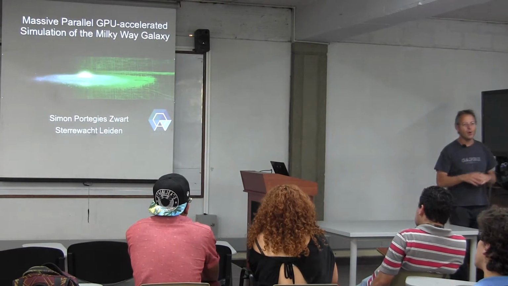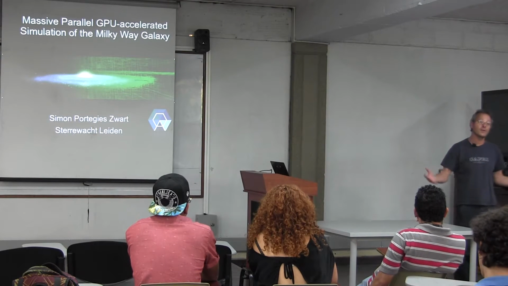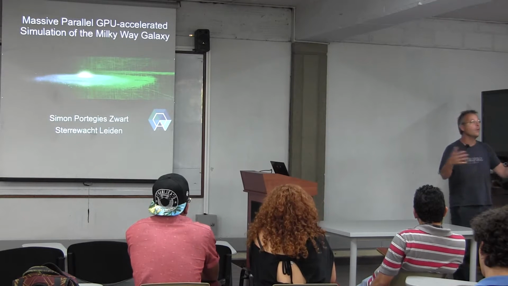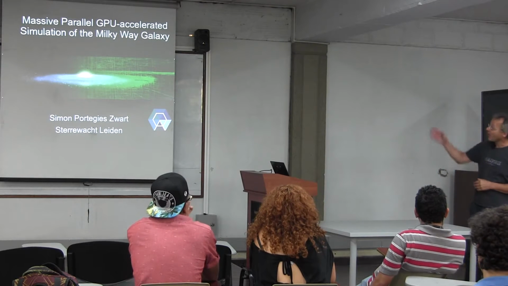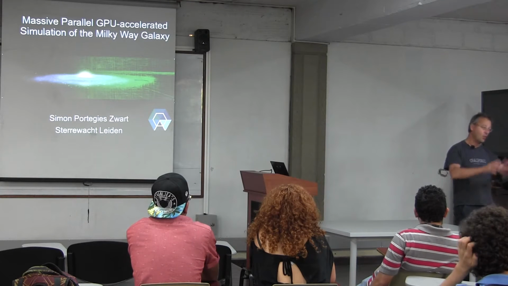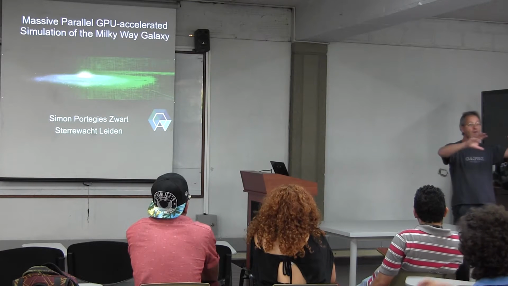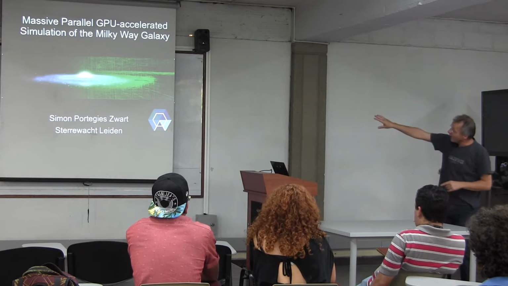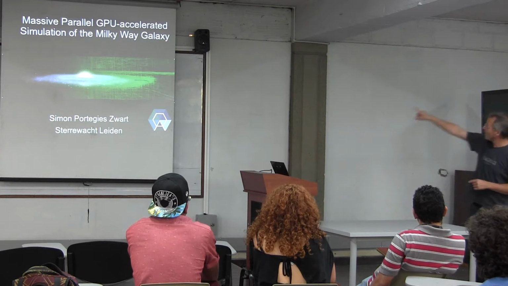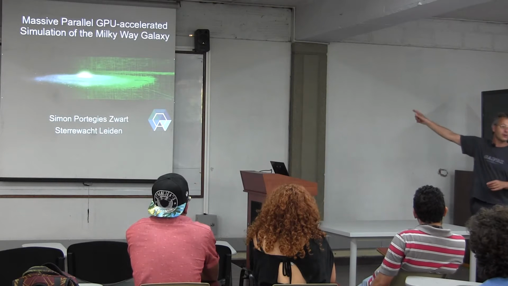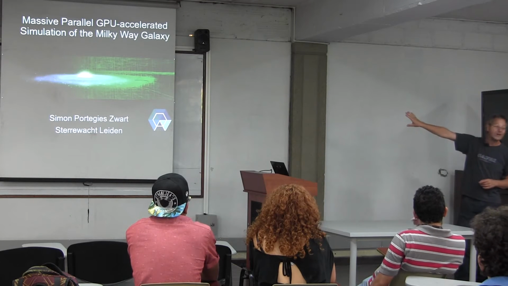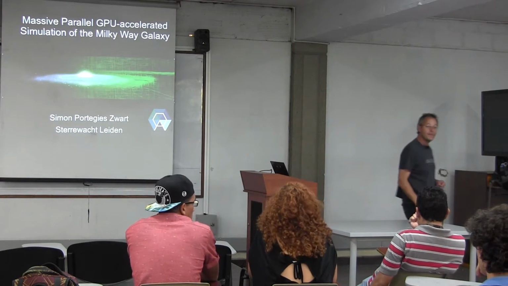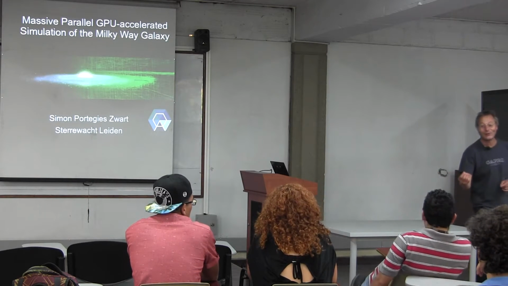And at the moment we did the calculation, the Sterrenwacht, the astronomy department in Leiden, was renewing the wall paintings and things like that. And somebody saw a picture and said, oh, we should have that as a wall decoration. So we have a 20-meter long wall, and we have this image blown up to the size of this entire wall in the astronomy department. So if you come visit, you can see this galaxy magnified very large. Good resolution. Well, this is the resolution of 100 billion particles.